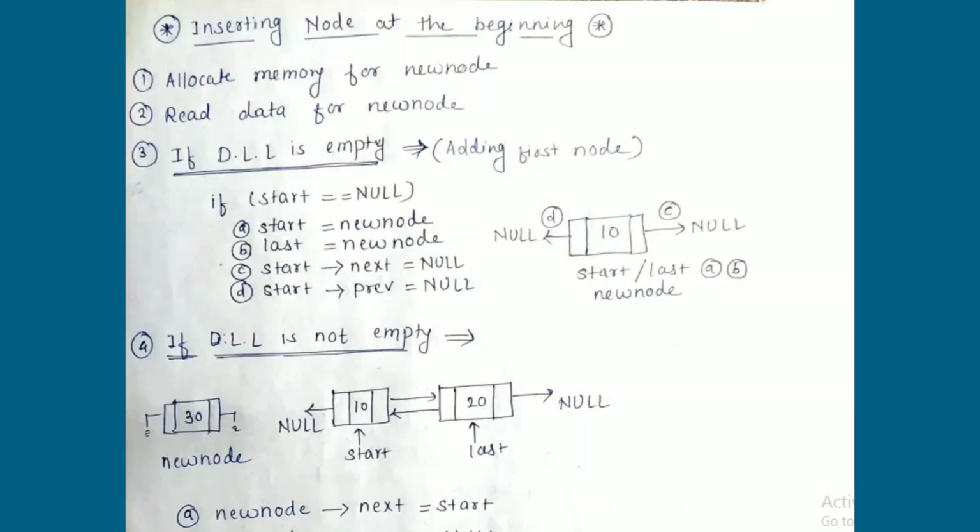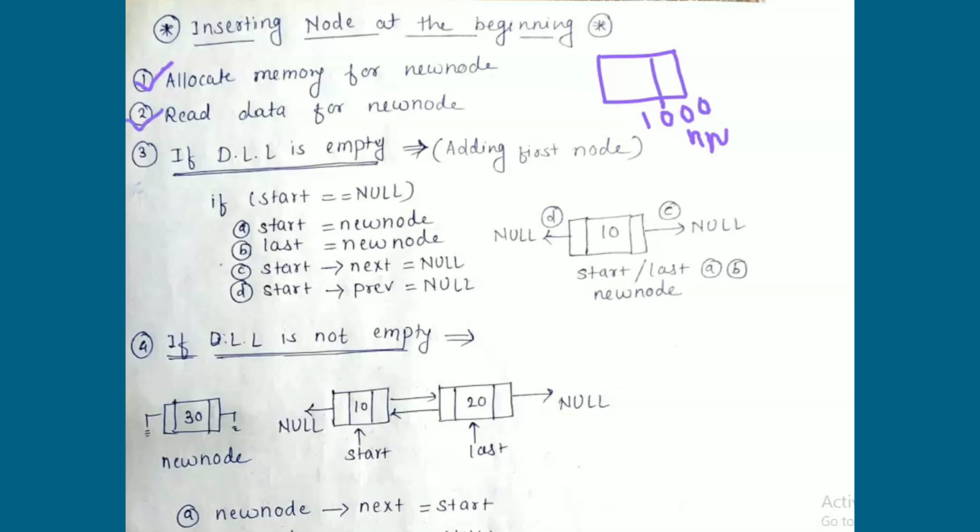For today's session, we are going to discuss inserting a node at the beginning in case of your doubly linked list. So when you want to insert a node at the beginning of a doubly linked list, the first thing you need to do is allocate the memory for the new node. Suppose I have just allocated the memory address like 1000 for my new node. This memory allocation again depends upon what type of structure you are considering for your linked list.